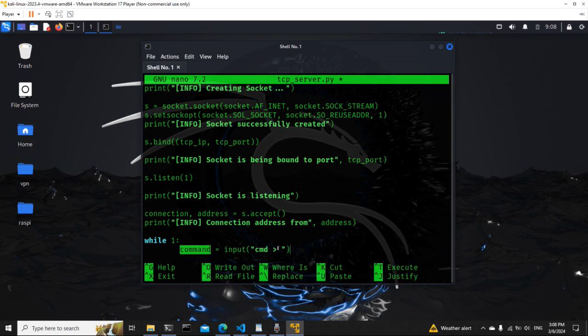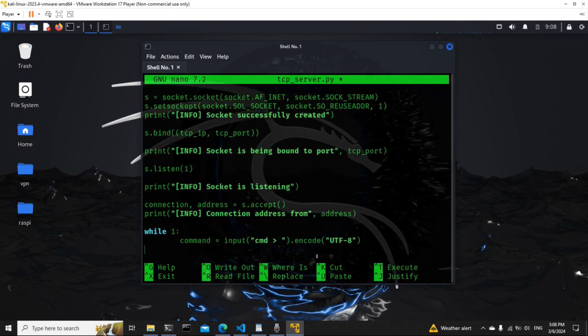So we will put this in front so the user knows that they're typing a command, and we will encode it in UTF-8 so that we would decode it on the client script using the same format.